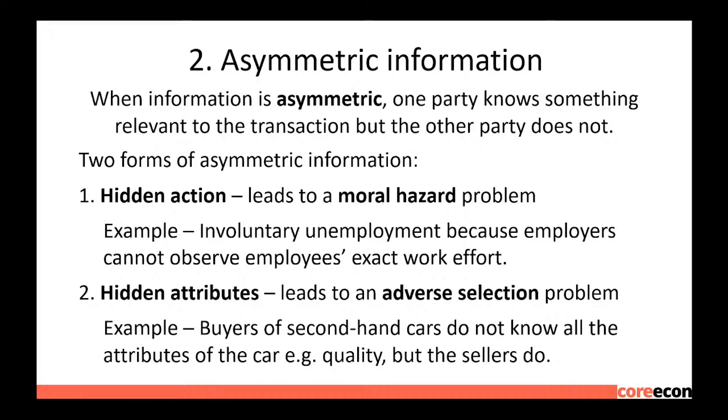The second type of asymmetric information situation relates to hidden attributes. So this is more about the quality of a good, and this leads to an adverse selection problem. The classic example, from Nobel Prize winning economist Akerlof in the 70s, is that of buyers of used cars who do not know all the attributes of the car, right? You don't know its entire history and quality, you only see more or less how it looks. You don't know what's under the hood, and that information is in the hands of the sellers, and they will use this strategically. But I'll come back also to this.